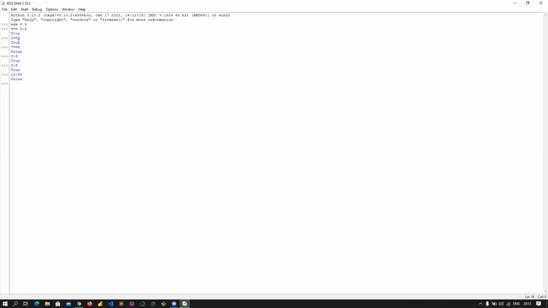So we've made mention of the equal to operator, the greater than, the less than. The last one we're going to be talking about is not equal to. Let me just quickly spin on something.